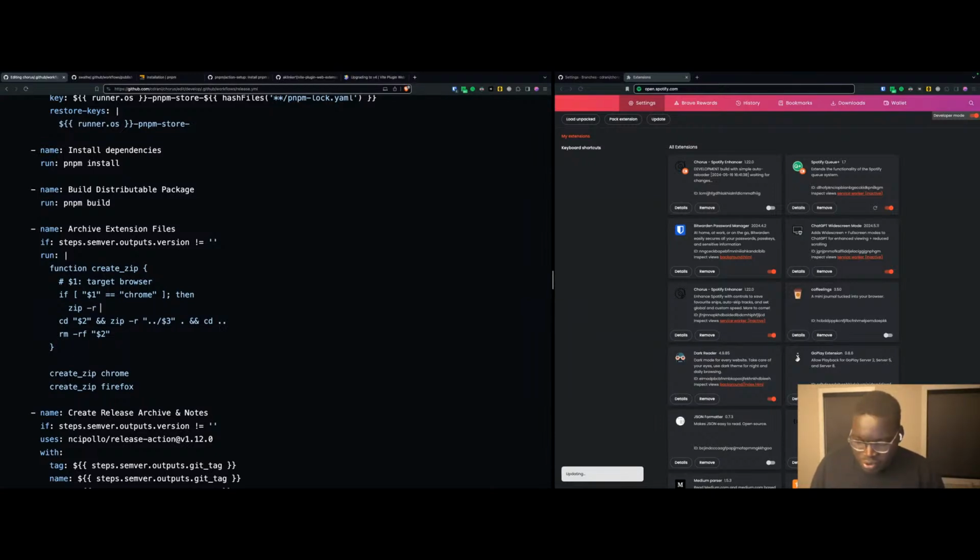So all we need to do is create a chrome.zip file based on the content of the dist folder, right?